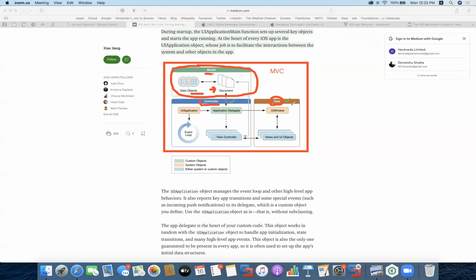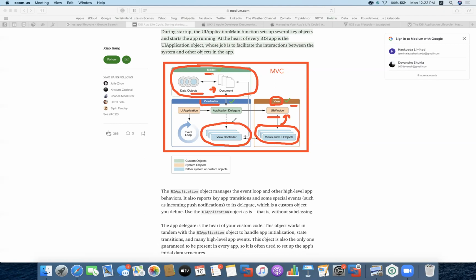Followed by, we build the user interfaces, the views. Within this user interface, we have various views created. We create multiple views and user interface objects, and all these user interface objects are displayed in a UI window in the mobile phone. Now this UI window is actually controlled using the view controllers.